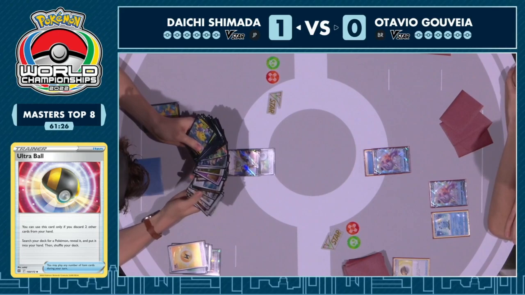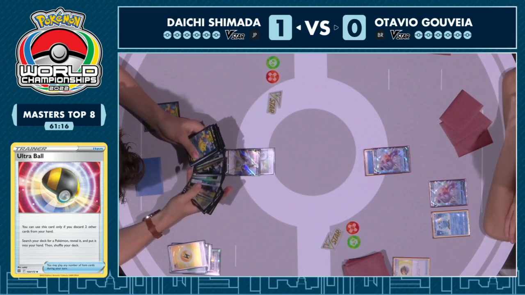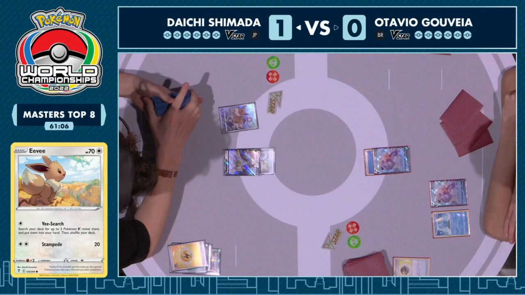The awkward thing is, if you do put down another Eevee, you give Otavio an easier time if he does get to use Radiant Greninja. You can set up 90 damage onto the flying Pikachu and take out the Eevee all in one turn. It's a lot of combo potential, but Daichi is still going to threaten the Eevee ASAP and hopes that the Marnie can slow down Otavio from having a monstrous turn two.